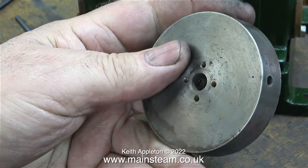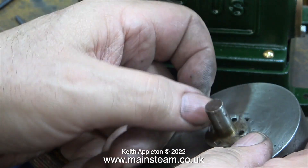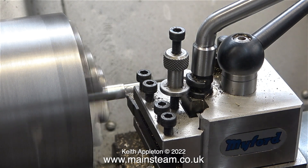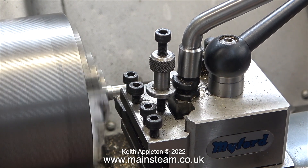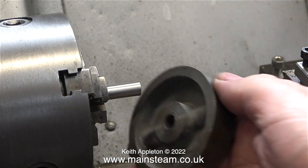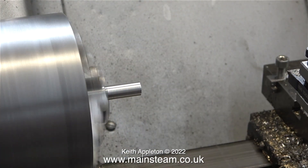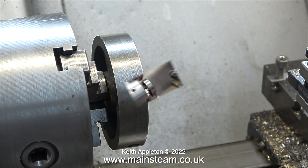The time has come to clean up this scruffy flywheel. There are one or two problems with it — it has an extension fitting for the end of the crankshaft that screws onto the flywheel. It's dirty but okay; it's the flywheel that's the problem. It's over to my Myford ML7R now to clean up the parts. The first thing I did was put a piece of steel bar into the chuck and turn it down to the same diameter as the flywheel to use as a mandrel. I was quite pleased with myself — this is the first cut without any help from a micrometer. I thought it looked just about right, and I couldn't believe my luck: I got it right in one. The flywheel would press onto the mandrel, but I didn't want to put any pressure on it because the hole in the centre is not what it seems. I used some emery cloth to reduce the diameter slightly, and then the flywheel slid on perfectly.